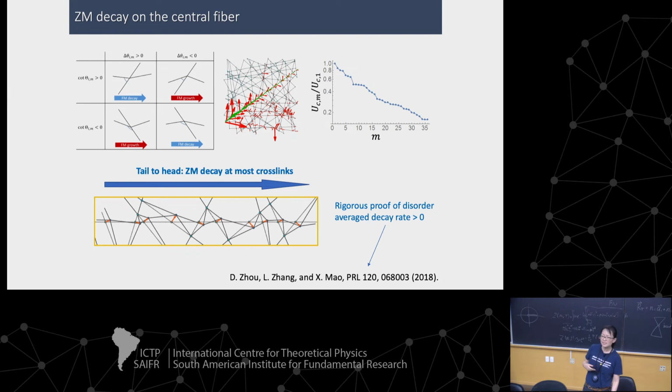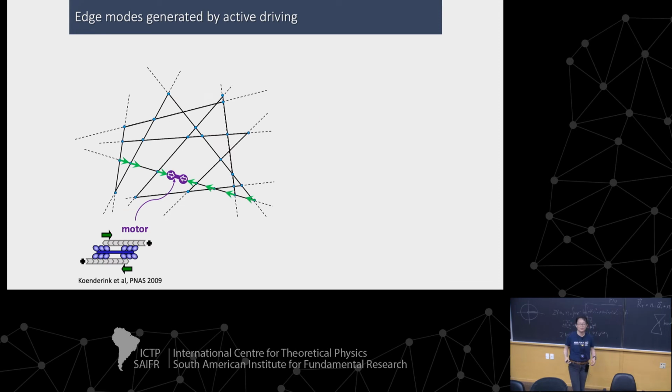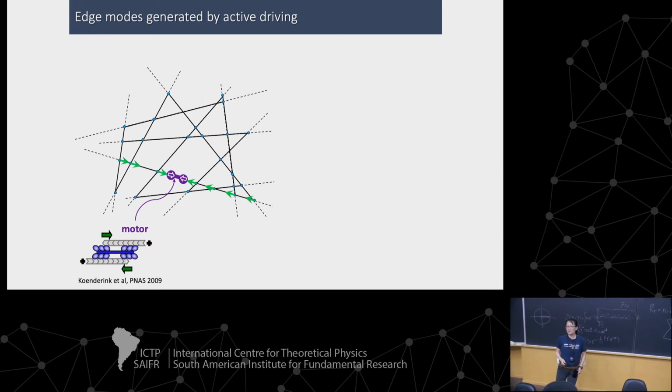And then you may ask, this seems to be a peculiar thing you do to the network. Does it ever arise naturally, right? When can you expect to actually observe this kind of thing? So we believe that there are a number of systems where this might actually arise naturally. One case is when you have, for example, molecular motors, right?